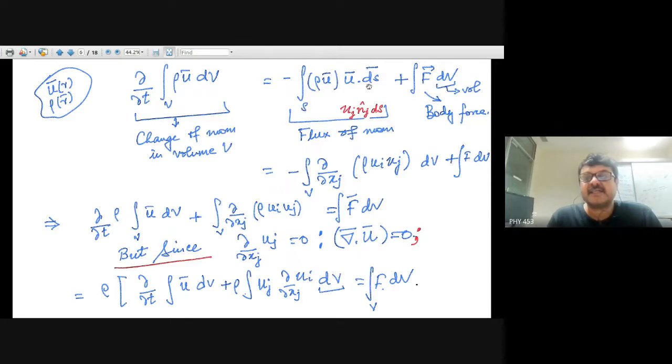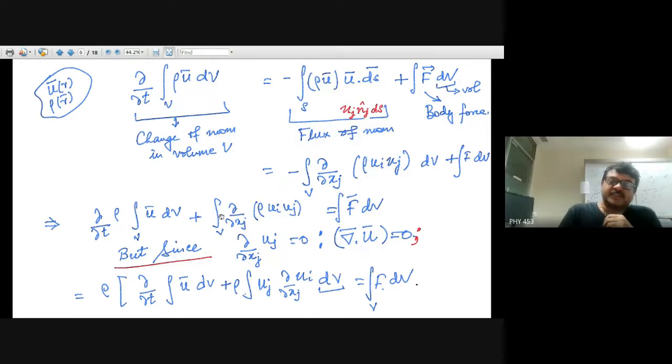You can get a note. So when you're taking the dot product, the dS in the uj direction, you get uj and j, right? Because you're taking the dot product. So this is the Levi-Civita convention, as a consequence of which you're getting the derivative with j, right? Because you're taking the surface area, you're writing this as a derivative of j, and this becomes rho ui uj, because we're taking a divergence of this, right? Plus the force term.